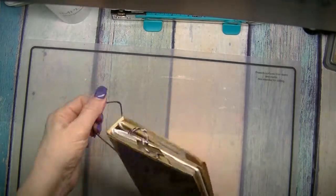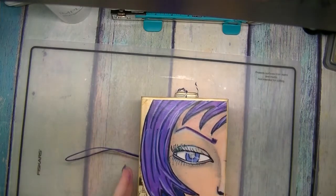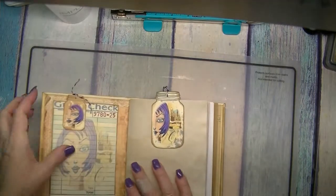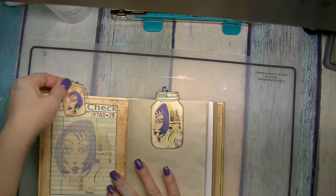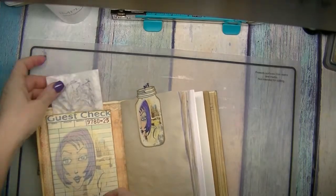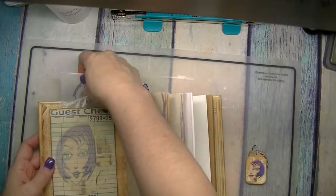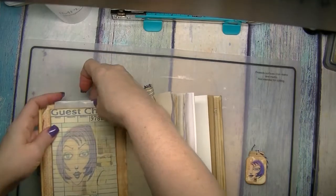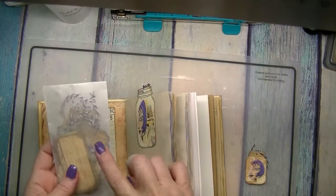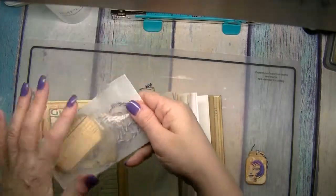Now, this is the package that you'll receive. The book itself with the art journal words on the side, the elastic matching the color of the cover, and then I made this paper clip, the small one, and then of course you have this bag. I think I'm gonna do a cutout on this. I'm not sure, but anyway, I'll leave it like that for now. You have your tickets, and you have your, I forget what you call these, mason jars. And then you can also use the glycine bag.